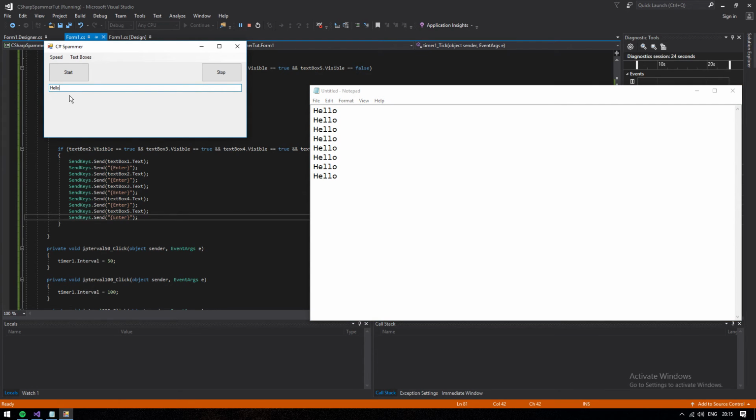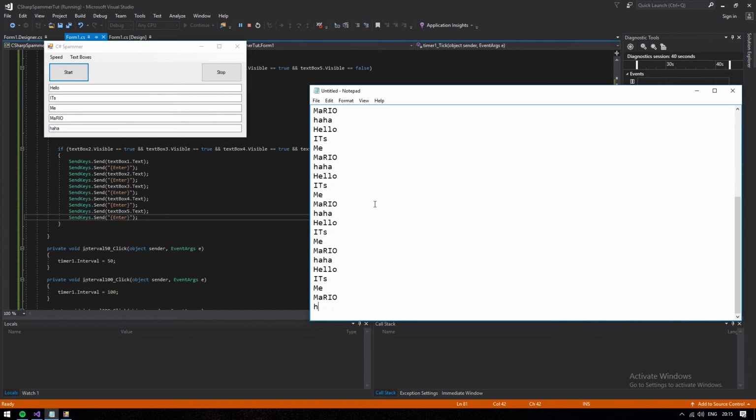It's not sending the blank spaces for text box 2, 3, 4 and 5. Say we have 5, then it's me, Mario, haha. It's gonna send that message repeatedly. And so we want to go back down to 3 text boxes.